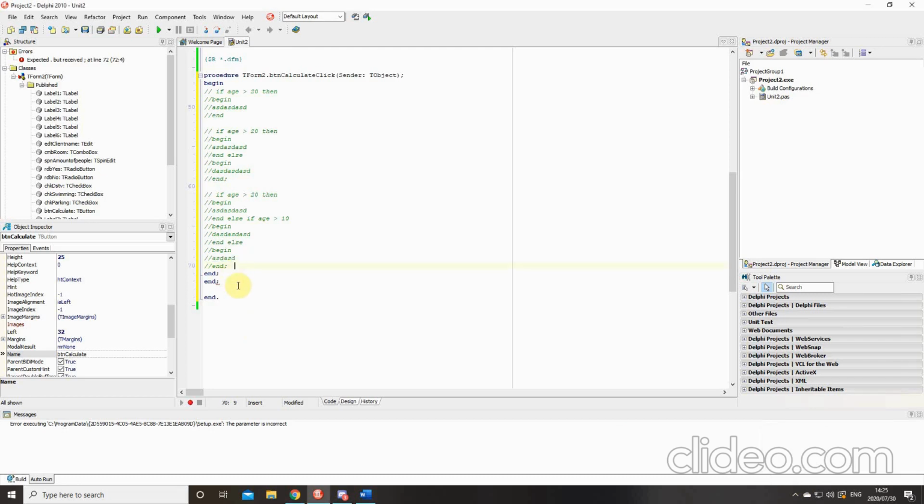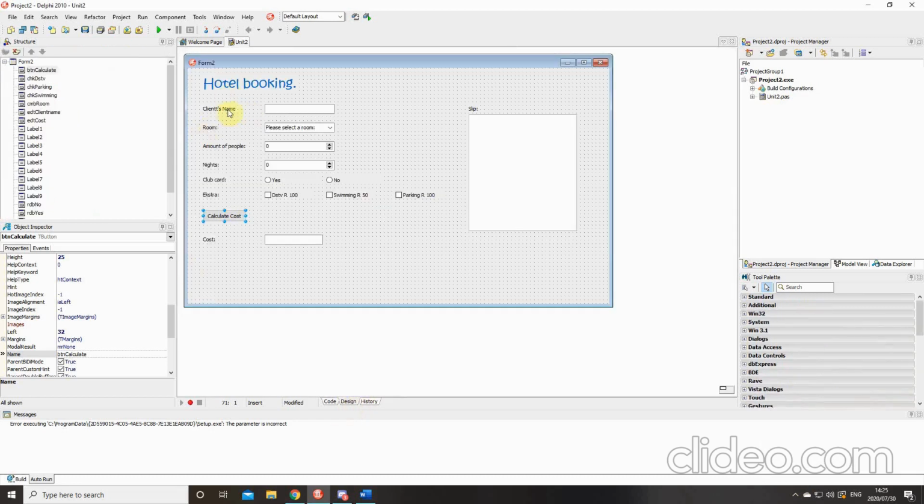Okay, so with this in mind, we're gonna basically use a lot of if statements in this scenario. The first one is gonna be quite easy. We're just gonna extract the client's name out of the edit box. Where it comes to room, I'm gonna show you, actually there's three ways, but I'm gonna show you just two ways on how to extract something out of the combo box. Here you're gonna need an if statement, one if else. Yeah, we can use an if else statement here. With the amount of people, no if statement, just simple extraction out of the spin edits.